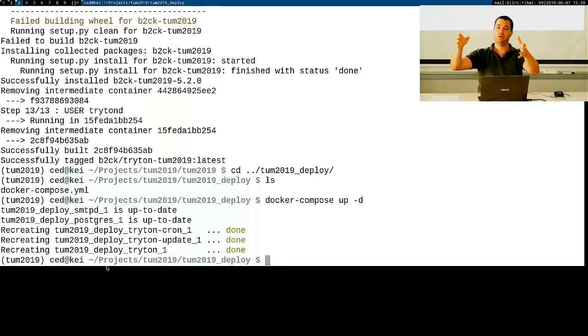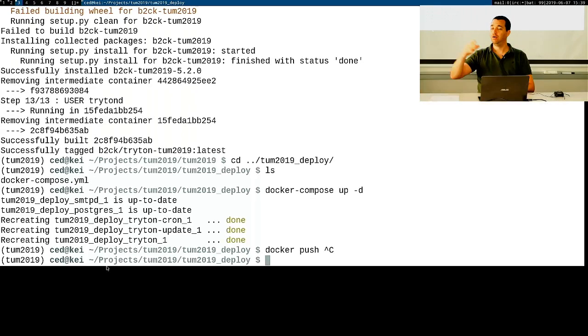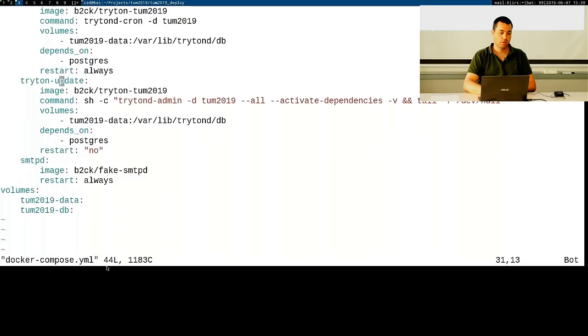So this way it's pretty easy. You set up your server and you just need to call update with a cron, for example. As developers, you develop on your machine, you build the image, you can test the image, and then publish it to the Docker Hub. You use the push command, and automatically on your server, at some point, it will fetch the new version and run the update, because we have here in the Docker Compose the update service, so it restarts each time the image changes. This service will restart and update the whole database. So if you have made some change to the database schema, it will be up to date, and the service is available as soon as the update is finished.